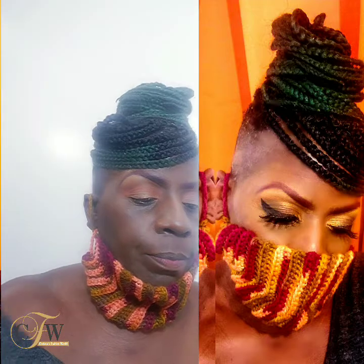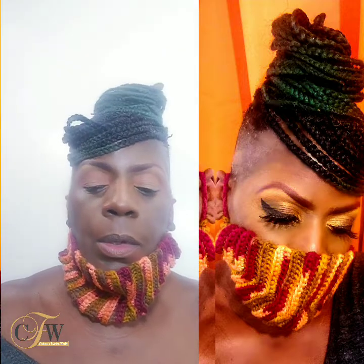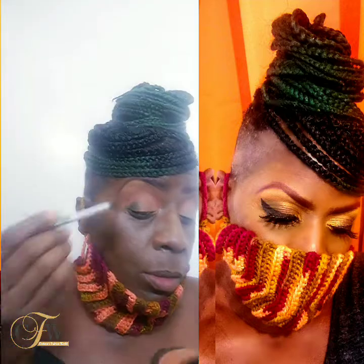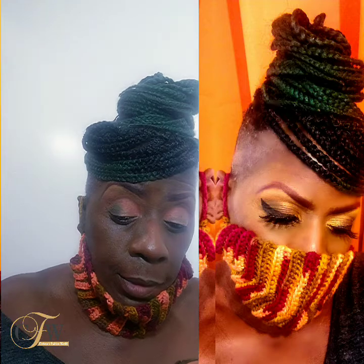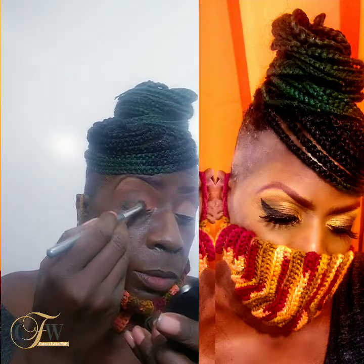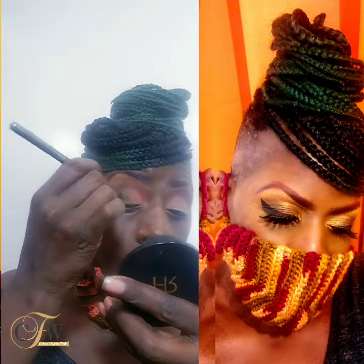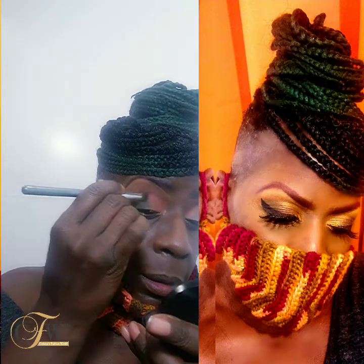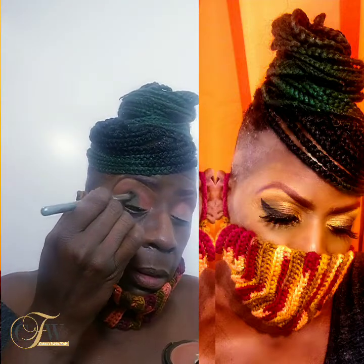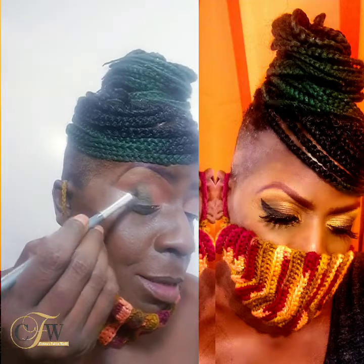So now I'm going to take an olive green color, because I'm trying to match the green that's in here, and I'm going to put that halfway on, like so, everybody. I'm patting it on, as you can see. I'm going to go halfway across the eyelid. Like that. See the difference?